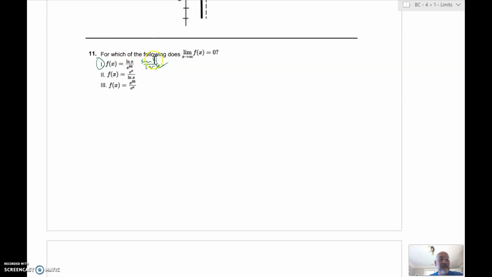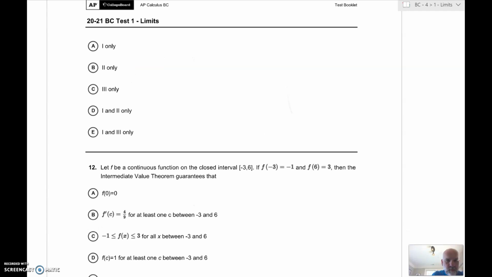Next one, e to the x over natural log, that's going to have a huge numerator, and big over small is going to be big. It's not going to be 0. That one's out. And the next one, x to the 99th is going to be big, and e to the x is going to be big too. This is that whole thing about polynomials being less than exponentials, which are less than factorials. That denominator, as long as you plug in a big enough x value, is going to be infinitely bigger than the numerator. That's the way exponentials work. They're steeper than polynomials. And so this one too. And so it's 1 and 3.